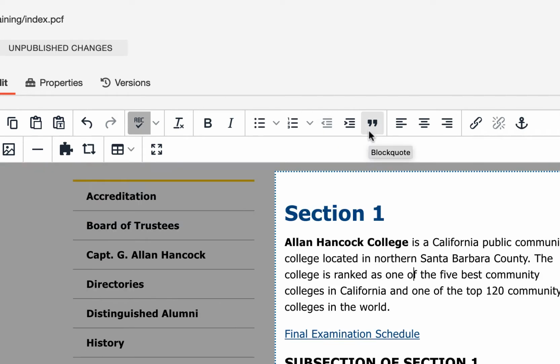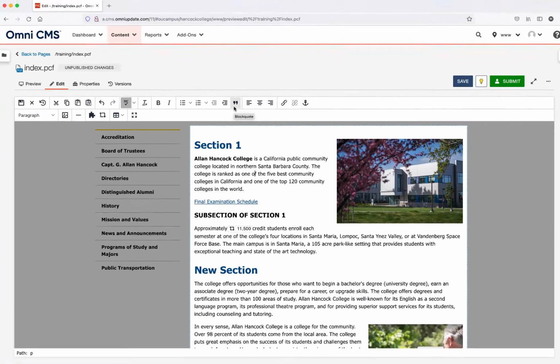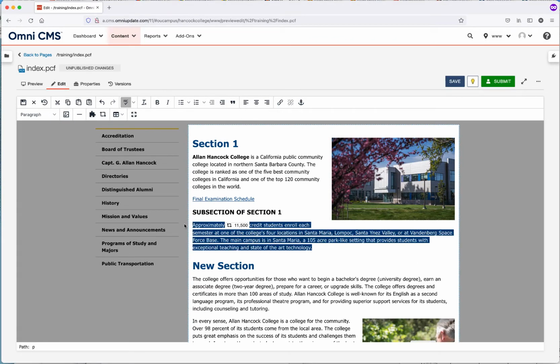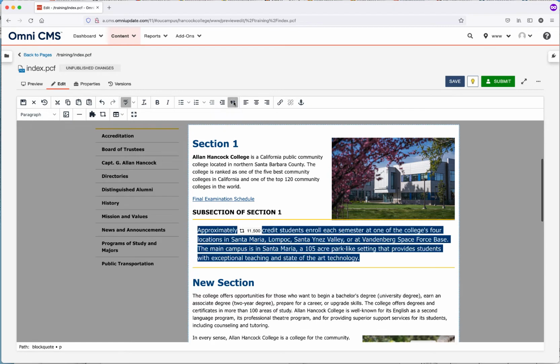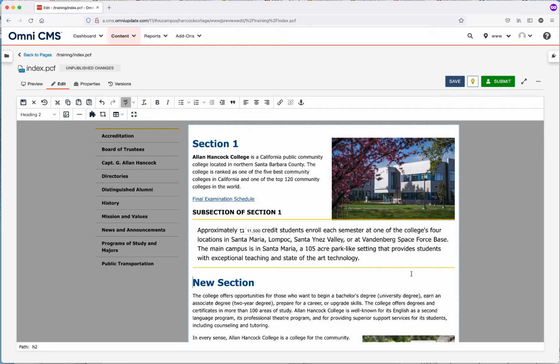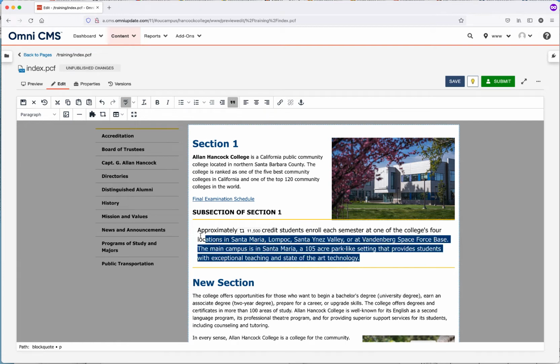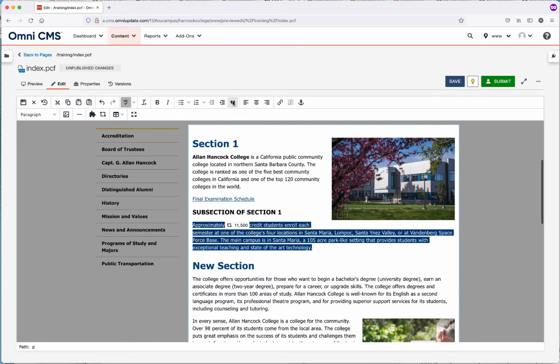This tool with the quotation mark on it is for a pull-out quote. Use this tool sparingly as well when you want to draw attention to text or pull out an inspirational quote. I would recommend using this no more than one time per page. You would just highlight the text that you want to pull out and then click on this tool and it reformats it to add emphasis and to make it stick out. To change it back, you would just highlight the same text and it toggles back.